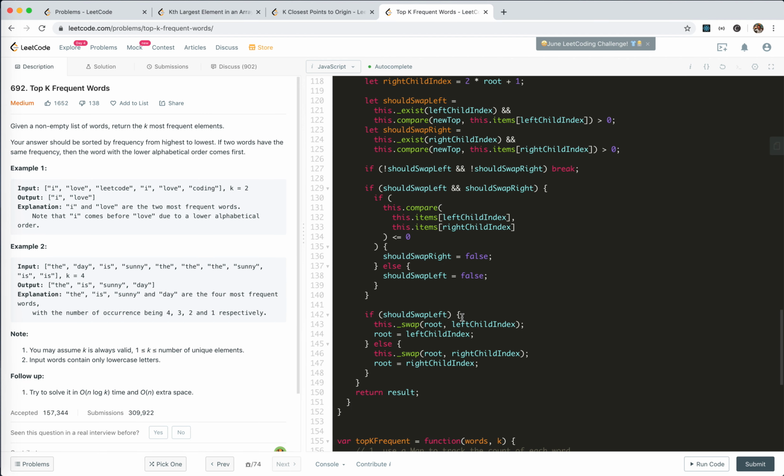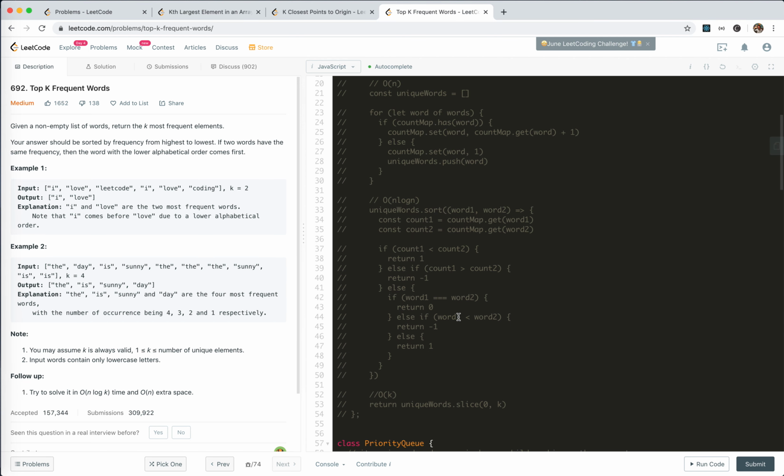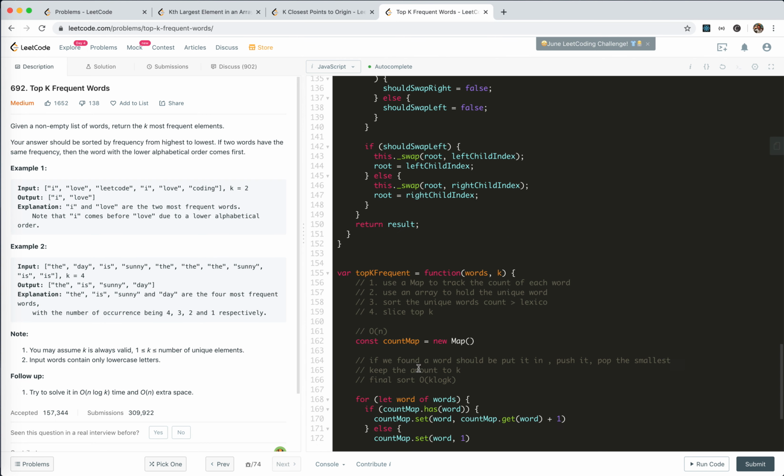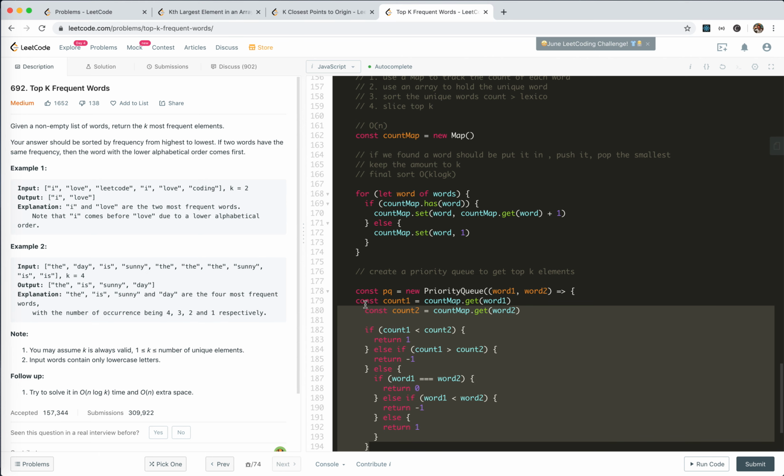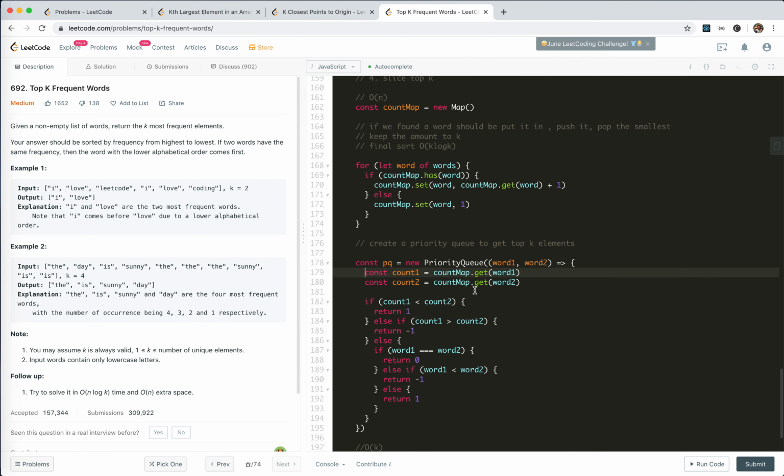Okay, I'll copy the code here. Yes, this one. Okay, count 1 equals countMap get word 1. If it is smaller than it, then it should be further, right? If it is bigger than it, it should be closer.